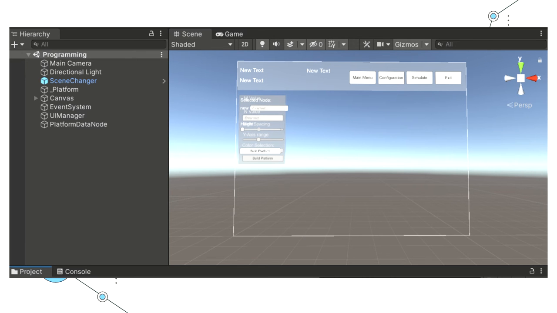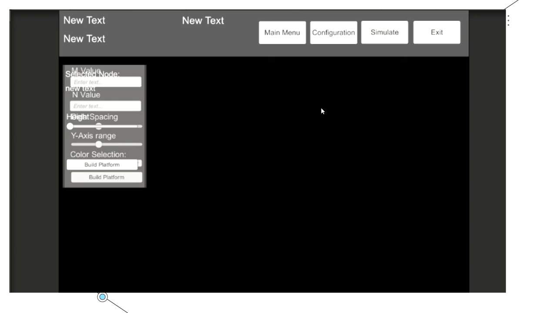So here we have the programming scene. It's basically the same thing as the configuration screen. It has 4 new buttons at the top right, and the text was also rearranged. And the panels also have different placements. As you can see, the configuration panel and the programming panel are laid on top of one another. And this is what it looks like to the user. However, when you actually play and execute the program, only one of those panels will be visible, so it's not going to look messy like that. Alright, next slide.